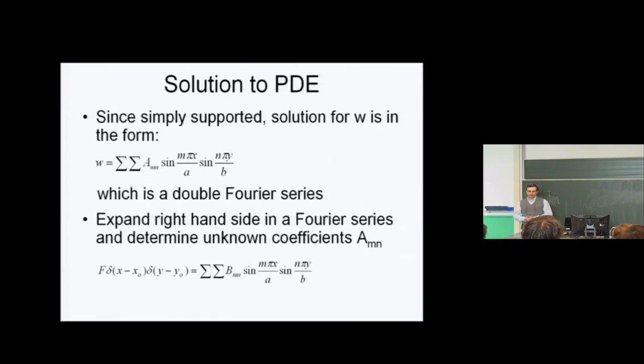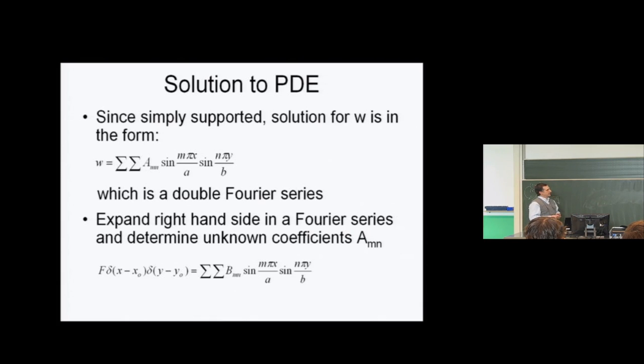We said it's a simply supported plate, so we will assume now for a solution to this governing equation a solution that satisfies simply supported boundary conditions. W is the out-of-plane deflection, and at x equals 0 or a, and y equals 0 or b, because of the sines being present, W is 0. So that satisfies the boundary condition. And this one, compared to the previous one, which was a single Fourier cosine series in y, is now a double Fourier series because I have both the x terms and the y terms in terms of sines.